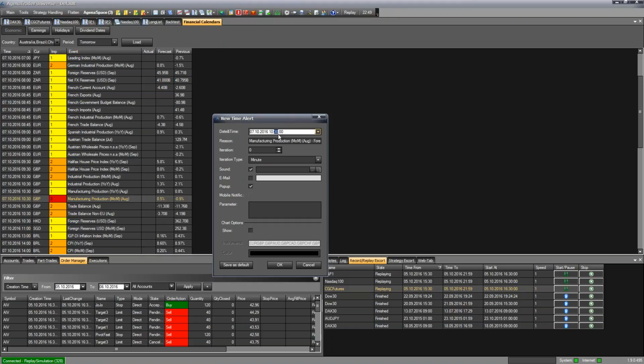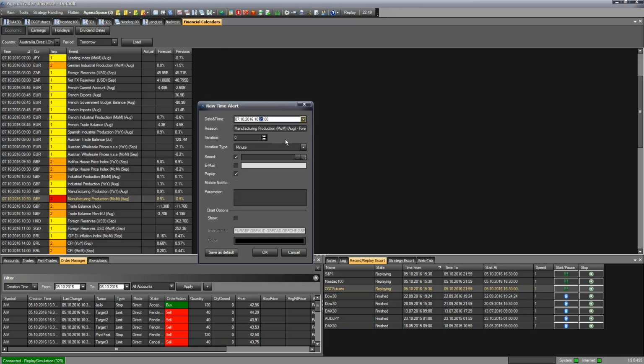You could say I would like to be alerted at 10:25, for example. Here you can define in which instruments this event should be shown. So if you would like to see it in stocks or wherever, you just enter the instruments where you would like to see this alert.